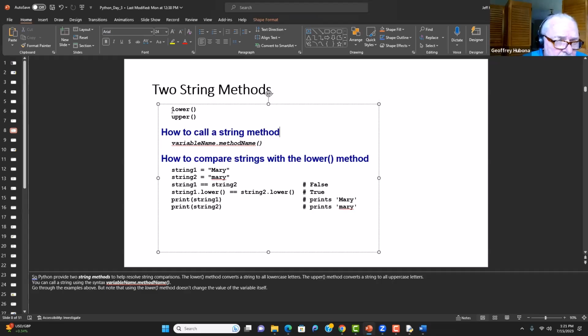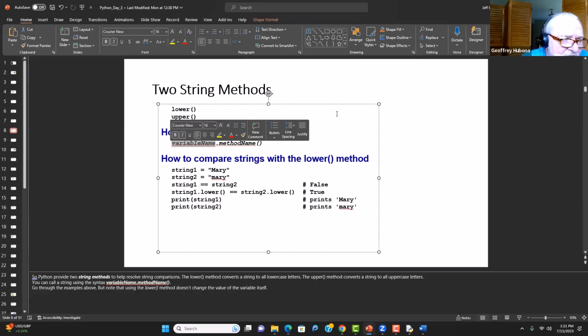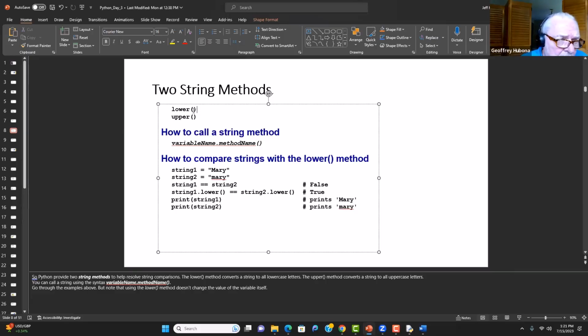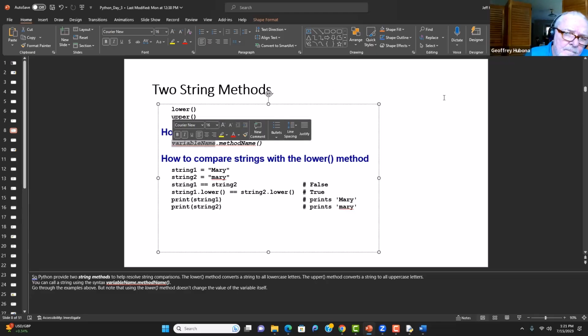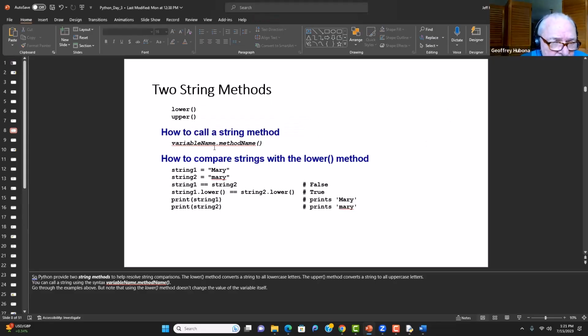The lower method belongs to string variables, and it converts each individual element of the string to a lowercase letter. Upper, conversely, is attached to a string variable and changes all of the individual characters in that variable to uppercase.